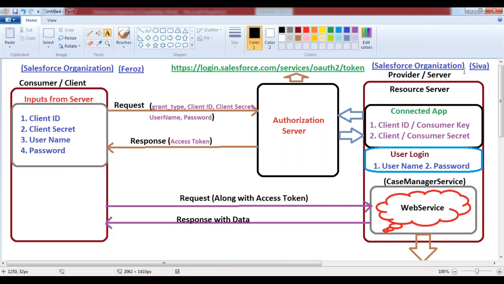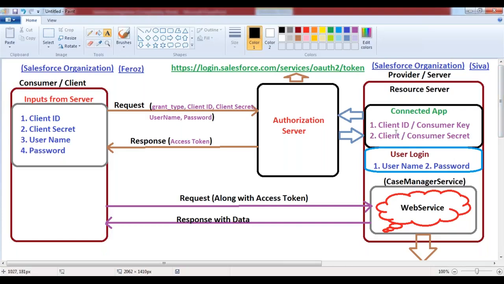So I had some agreement with Shiva also. We did the necessary agreements. So now he is granting the permission to me to access his resource. To access that actual resource which has been prepared by Shiva, I need some input from Shiva first. For that, I need the client ID, client secret, a username, and the password. Based on the username, the password, the client ID and the client secret only, I will be able to enter into that resource server, and then I can access that resource.